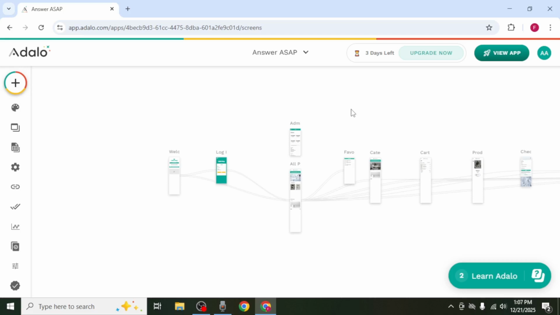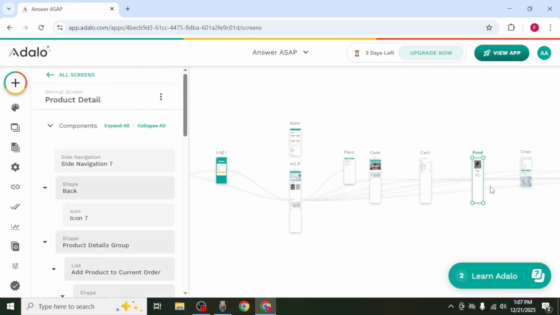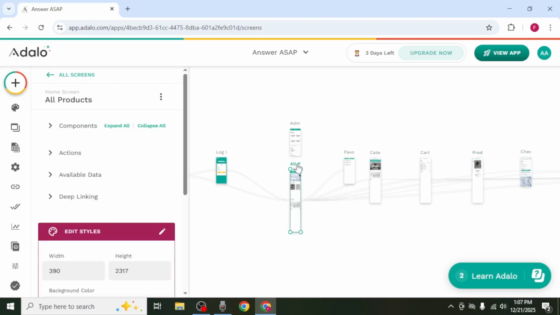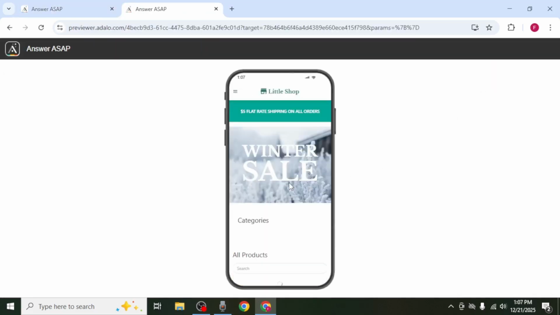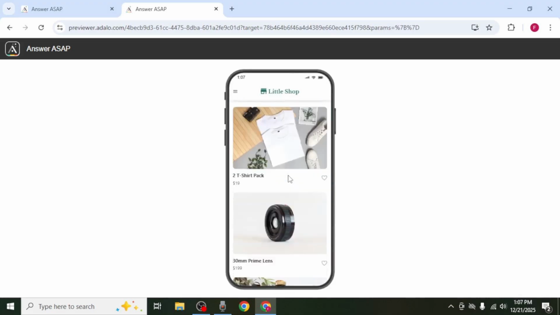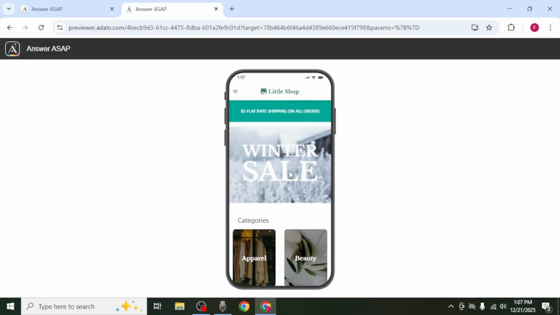This setup can be applied to any deep link in your app, including product detail pages, category pages, or even main listing screens. In this example, I am using my product's main page to demonstrate the process, but the same logic works everywhere. When I open the app preview and choose to continue without logging in, you can see that I am still able to scroll through the products page. This confirms that users who are not logged in can currently access this screen, which may not be ideal depending on how your app is designed.